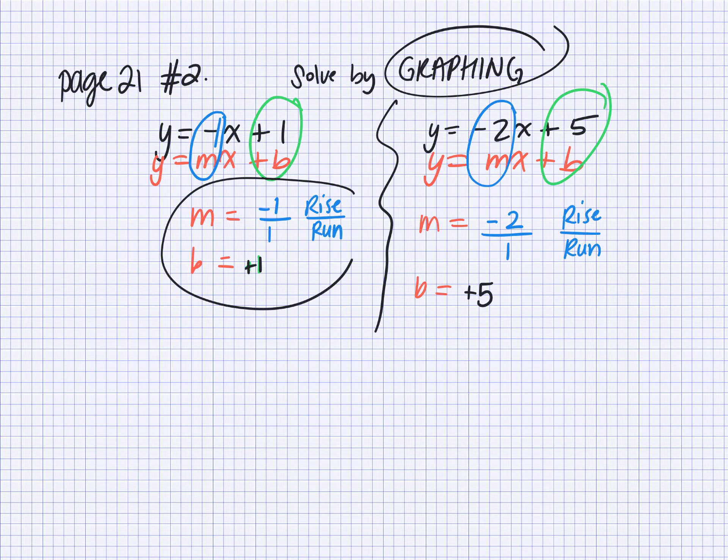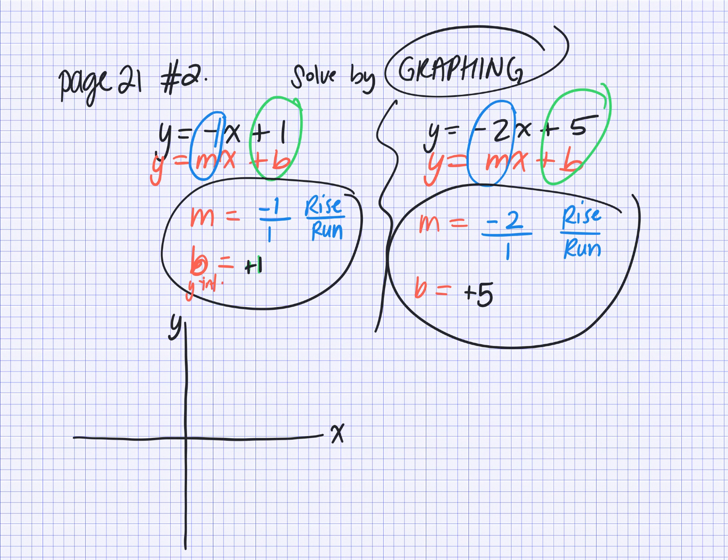Now that I have this information, I know the slope and the y-intercept of the first equation, and I know the slope and the y-intercept of the second equation. I have to put those on a graph. So let me draw a little four-quadrant grid here. Where is your starting point always? This is my x-axis, and this is my y-axis. If I know the y-intercept, I know that the line hits that point.